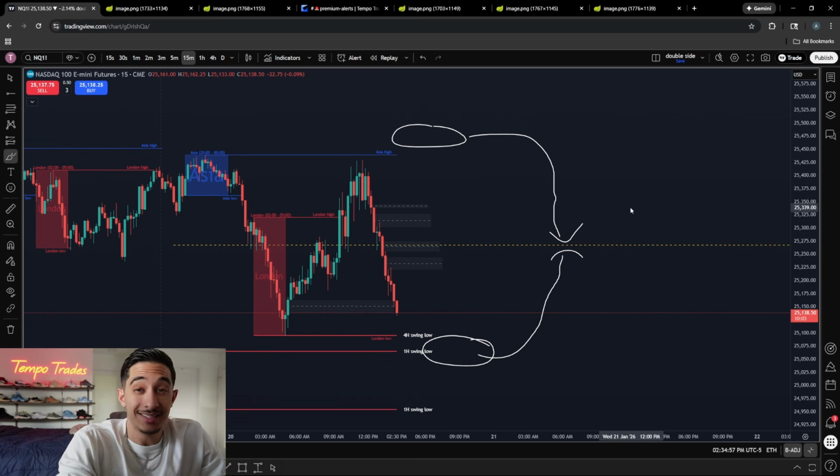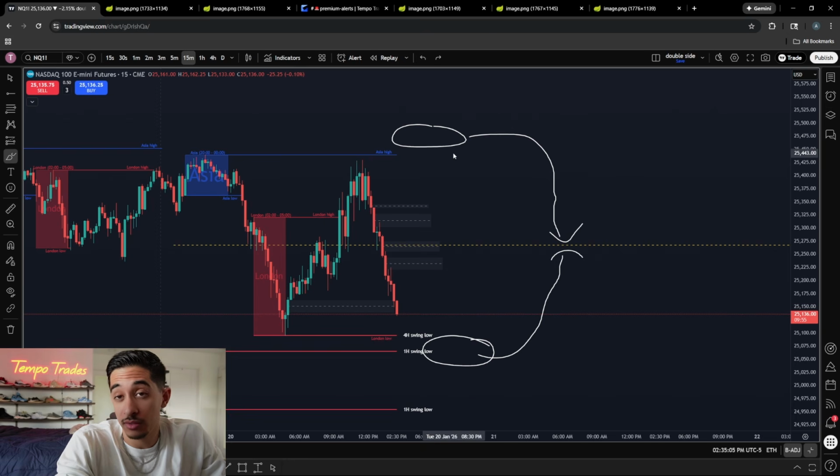I would say 80 to 90% of the time I am going to be looking to short in premium and long in discount. There are very rare exceptions where I will long in premium and short in discount, but they have to be really good setups with certain special confluences lining up. So this is just a good rule of thumb, so you're always on the right side of bias.